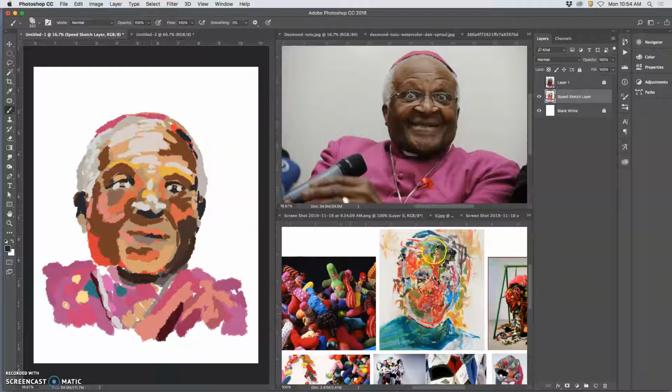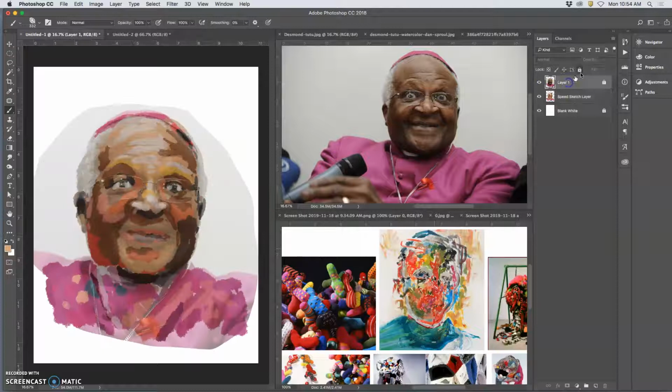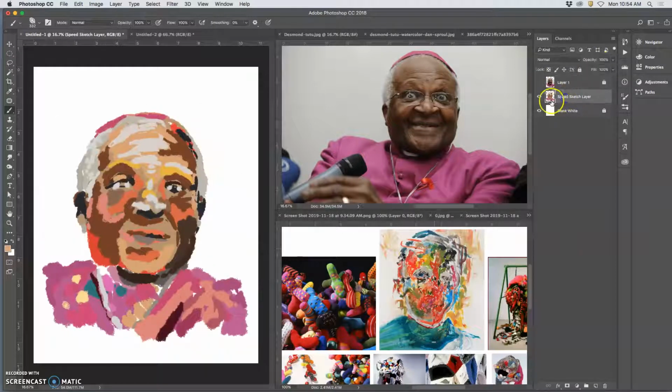All right. So now that I've got my base 100% color, right? Now I get to start at a lower opacity brush with a new layer. I'm going to keep this at like 50% opacity. But now I'm going to make a new layer on top of my speed sketch layer. I'm going to go ahead and lock my speed sketch layer. The biggest problem with digital painting is you sometimes are painting on a layer you don't understand. So I lock my layers as I go.